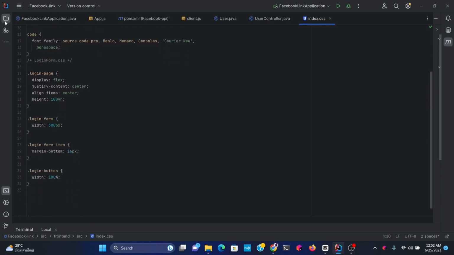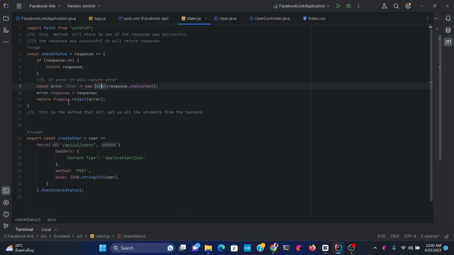We're going to start with the first information that is up here. I have configured everything, but I'm going to go ahead and explain so that you can know what this file does.